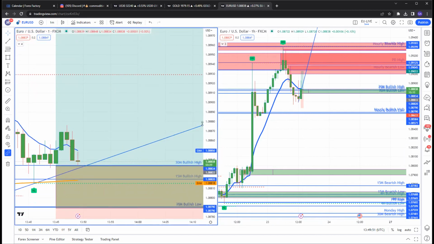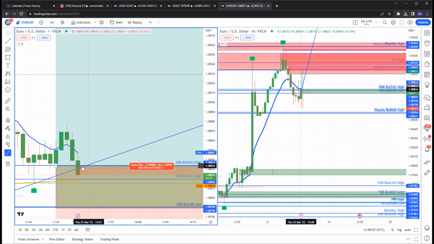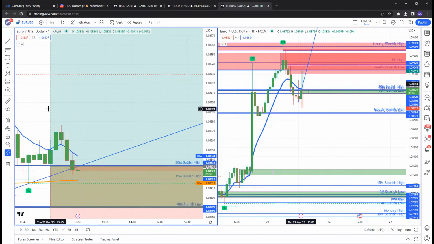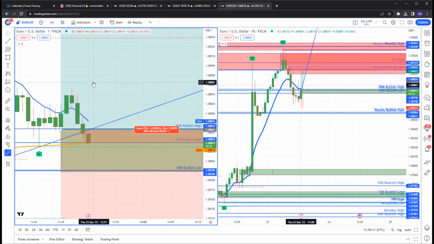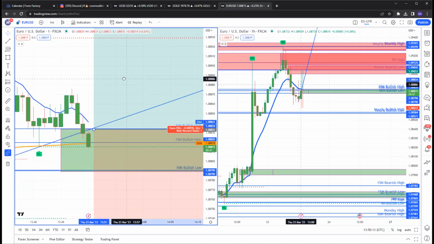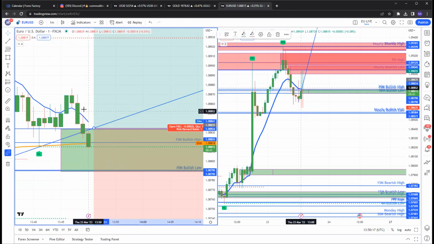If you want to hop in early, you should be able to hop in early. Remember for EU, there's no need to miss an entry just because of 1 or 2 pips. So let's wait for it. We need a candle that closes above and retests that trend line exactly. We don't need a candle that's breaking down. So we do not need this. We need a candle that's retesting this trend line and closing above.